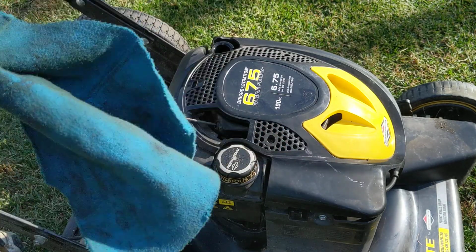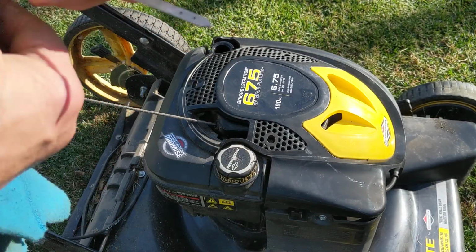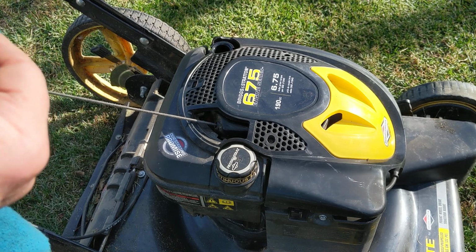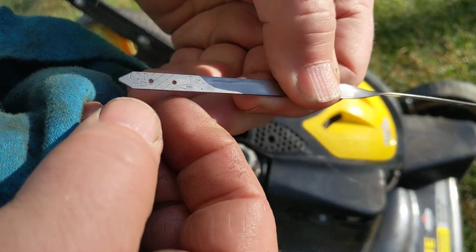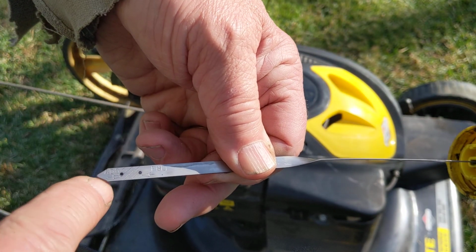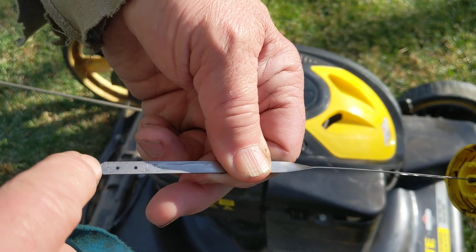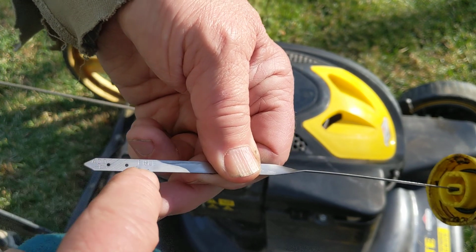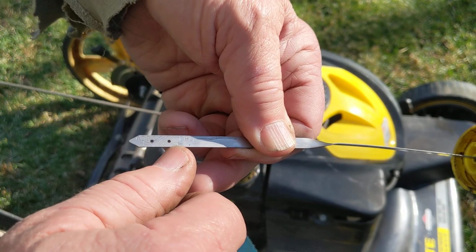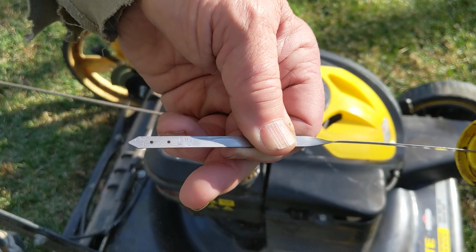So we're going to wipe it all off here with a rag. We need a rag. Okay, is it upside down or right side up? Here it says, I don't know if you can read it in the sun, there's a little gauge area that says add and full, and there are arrows between. You want it to be between these two dots, these two holes that are punched in the end of this thing.